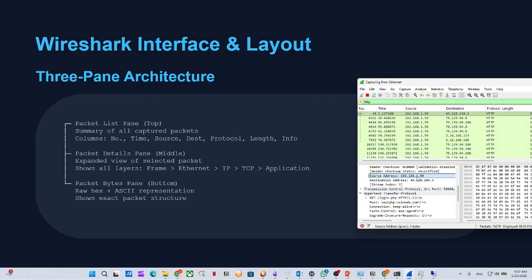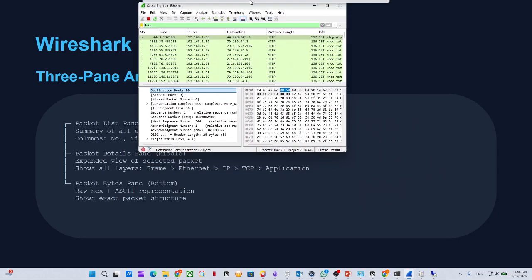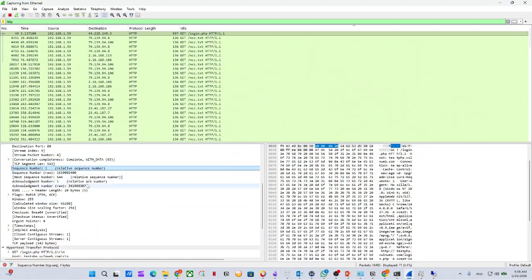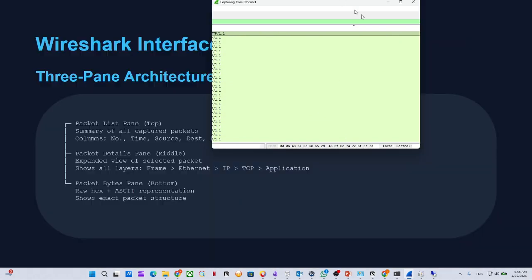Here you will find the IP address, the source address. You see this one, and we have the TCP, which is where you can find the TCP UDP stuff. And we have the application, and the packet byte pane at the bottom. This one will display the packet bytes.